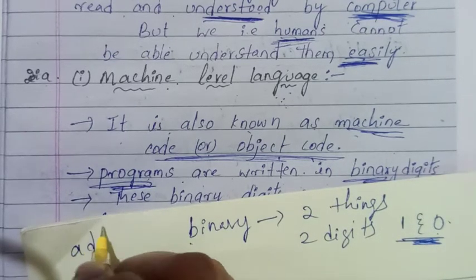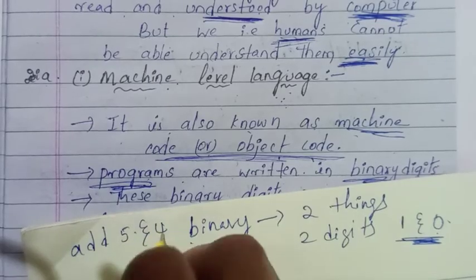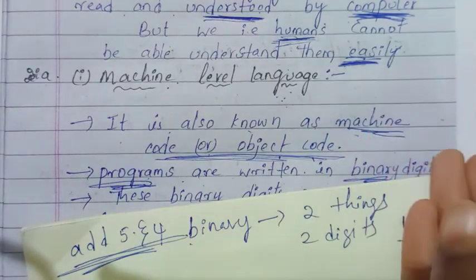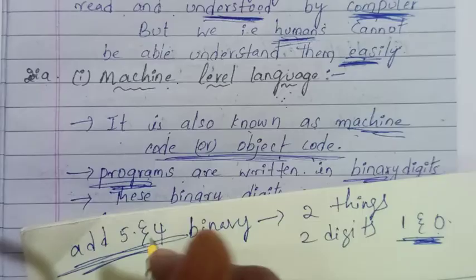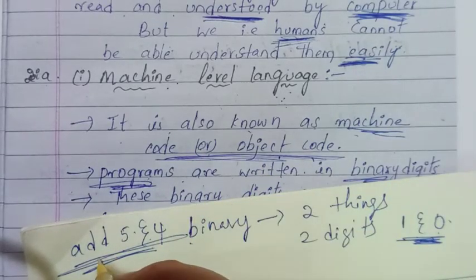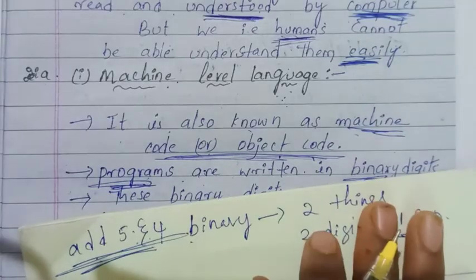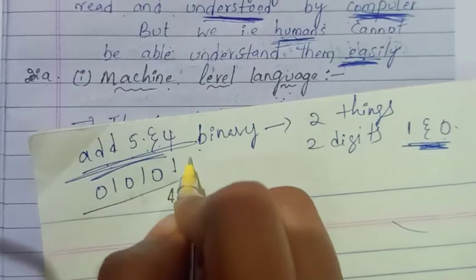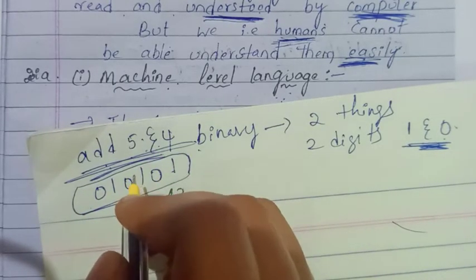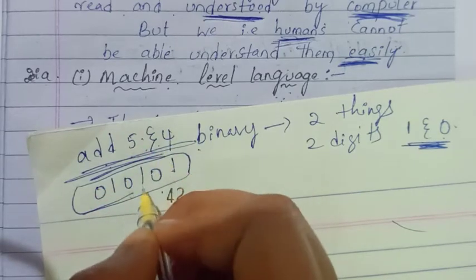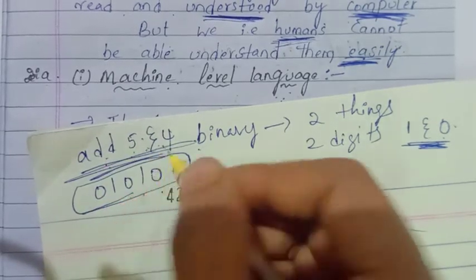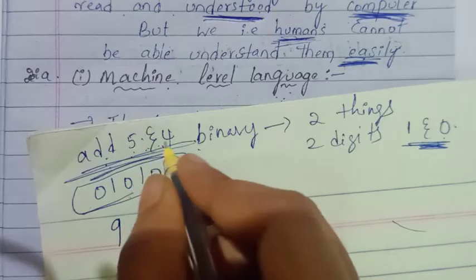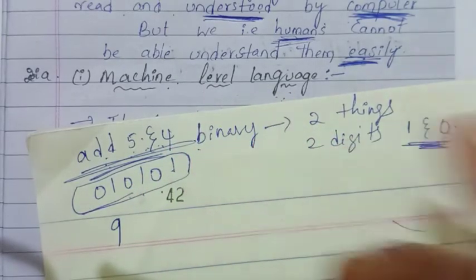So here in machine level language, the instructions are written using these two binary digits, that is 1 and 0. For example, if I want to give an instruction to the computer, that is add 5 and 4. Basically, the computer won't understand this instruction, because it is not a human, so it won't understand what is meant by add. So if we write it in a form like, for example, 0 1 0 1, there is a certain form of these binary digits. These two digits are arranged in such a manner which gives the meaning add 5 and 4. Then the computer will take that instruction and provide the result as 9 after adding these two numbers, that is 5 and 4.